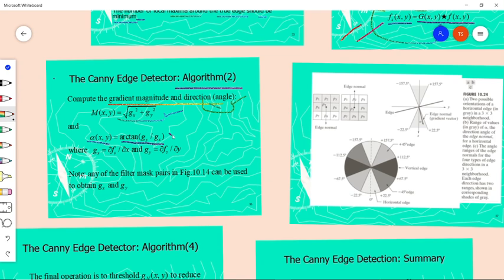So from this we can get the direction angle, where g of x is dou f of s by dou x and g of y is dou f of s by dou y. Here the f of s is the smoothed function from here. So any of the filter mask pairs we can apply upon this g of x and g of y.